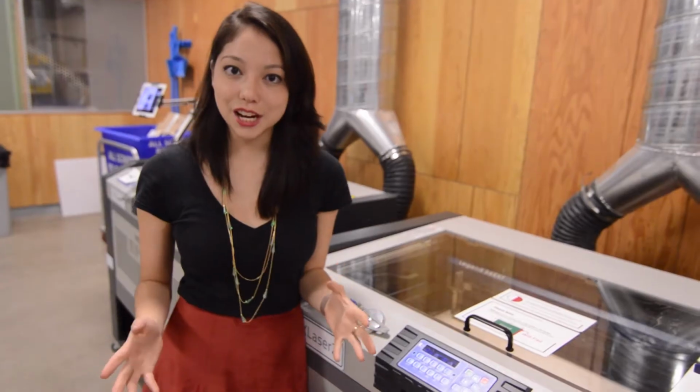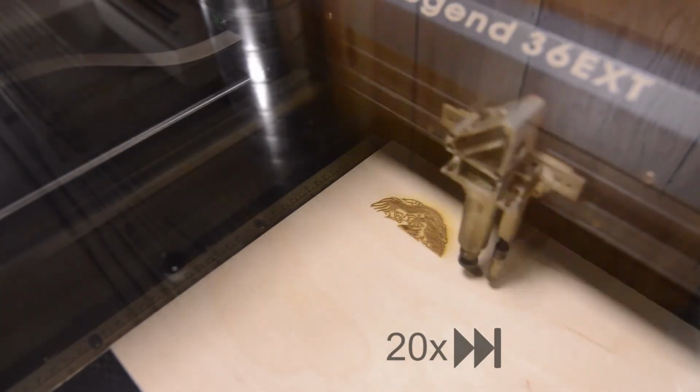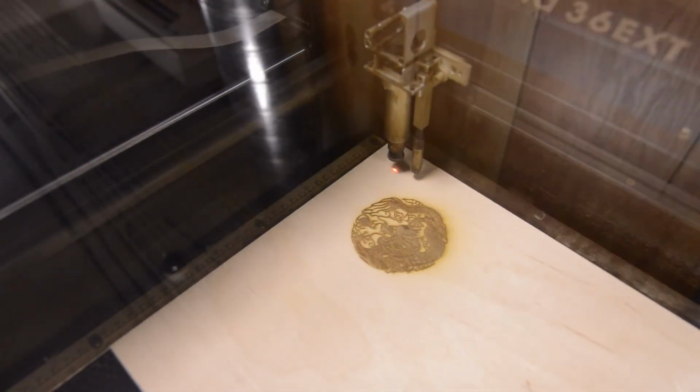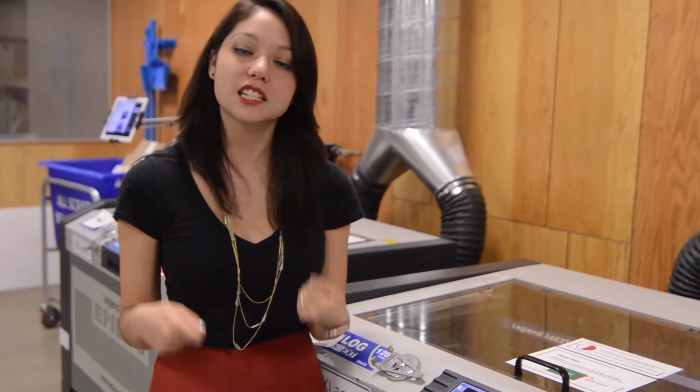The first thing that the laser cutter will do is all of the rasters. It will burn all of the images you have onto the material before ever cutting through. Rastering is when the laser cutter acts almost like your home printer, where it goes back and forth and simply burns an image onto the material. Right now, the laser is cutting all the way through the material to create a clean, precise cut in the shape of the finger grooves that we have designed for the box. So once this is done, each piece can be individually taken out and fit together like a puzzle.